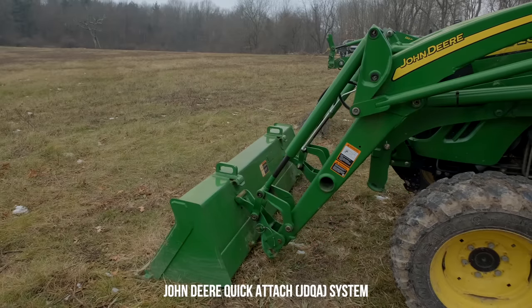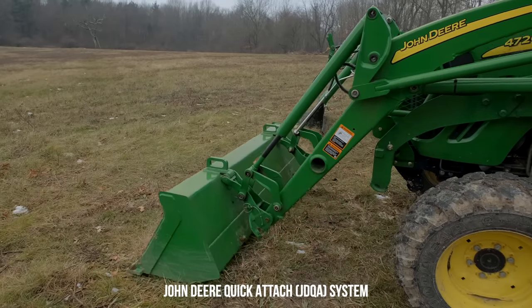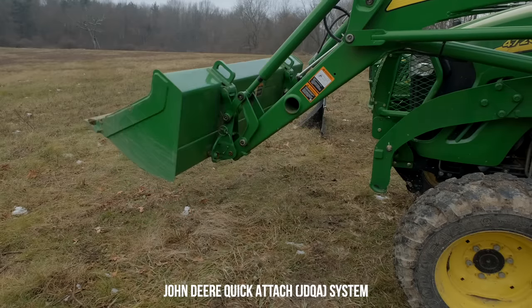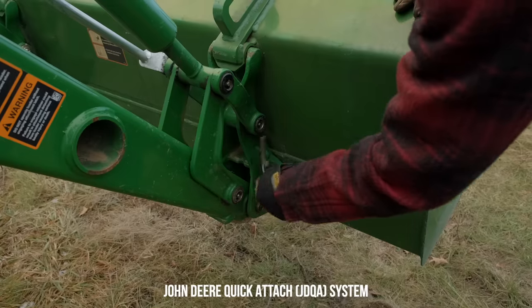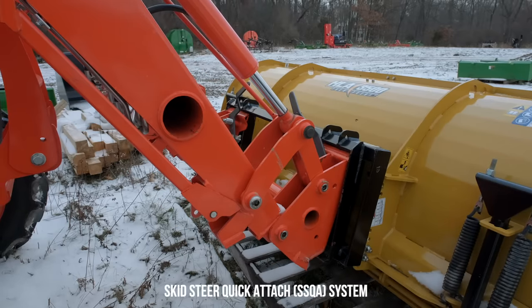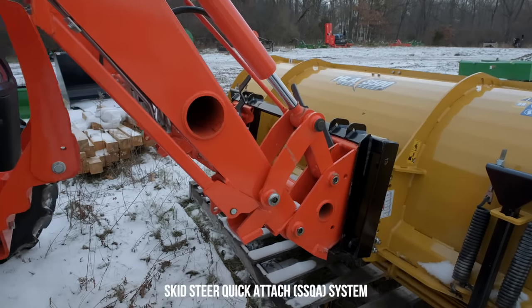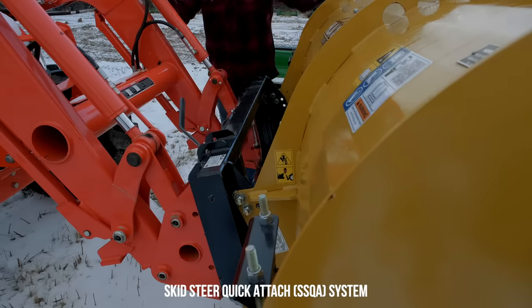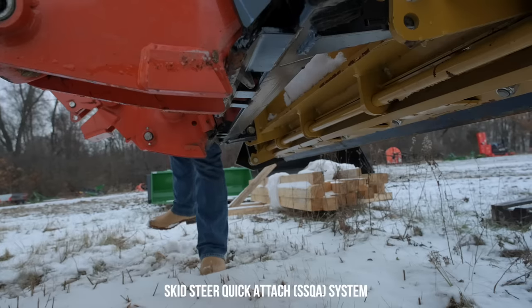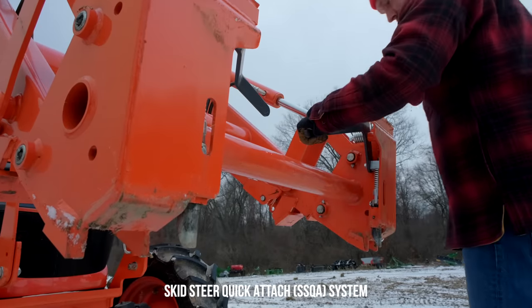On top of loaders, you've got to make sure you have a quick-attach connection between the end of that loader and your bucket. You do not want a pinned-on bucket. I'm constantly asked about conversion kits to make a pin bucket into a quick attach — whether John Deere or Skidsteer quick attach — and it's a very expensive proposition to do after the fact. If you're ordering new, get that option built right in. Stick with the big ones, primarily the Skidsteer quick attach. Even in the used market, ask the question. A quick-attach bucket will let you put on pallet forks, a snow pusher, a grapple, a bale spear — all sorts of attachments very quickly. It opens up a lot of options.